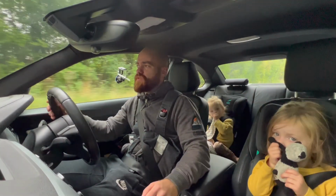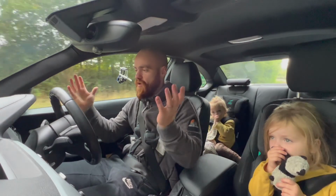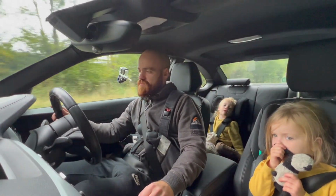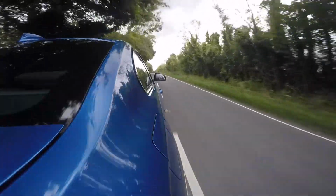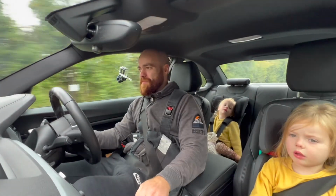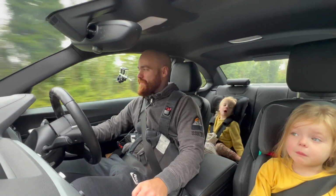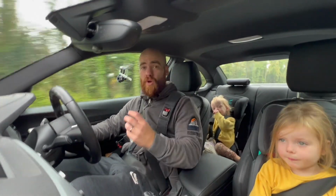My car's got 470 brake horsepower, so getting into this, I'm going to notice a difference, aren't I? Obviously. But pop it in sport, slam your foot down. It doesn't hang about, it picks up nicely. Now I think that is because of the weight of it as well. This thing is so light, especially for a modern car.